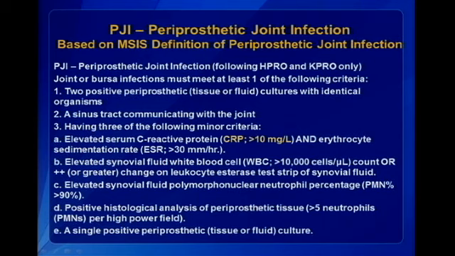Then you're also going to have elevated WBCs in your synovial fluid would be B, or this is a new practice they're doing more. They're literally doing what we kind of do on urines. They're doing a leukocyte esterase test strip, and if it's leukocyte esterase positive, if you have a practice that's doing that, that will also meet B. And then the last one is you have greater than 90% PMNs in the fluid. So we're looking for infected fluid and a single positive. But any 3 of these 5 will also buy you a PJI definition, okay?